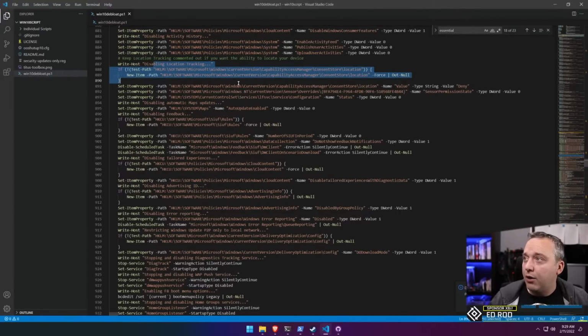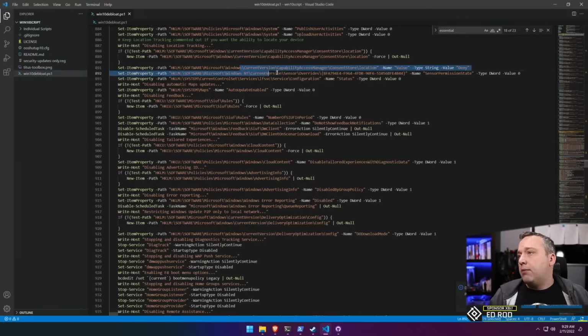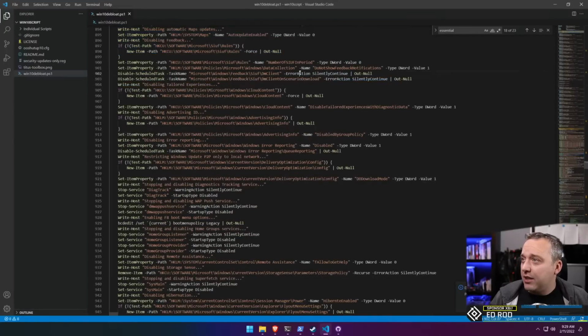If you had Wi-Fi or any kind of geolocation on your PC, this will disable that. You might need that for a Maps app if you were going to use maps on your computer. That'd be a good use of location. That's one thing you might not want to turn essential tracking on for. More location garbage, maps, and that's about it.